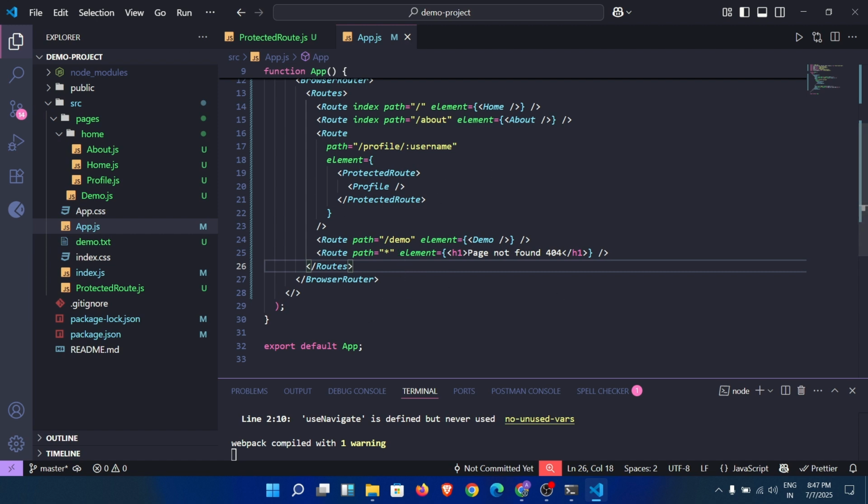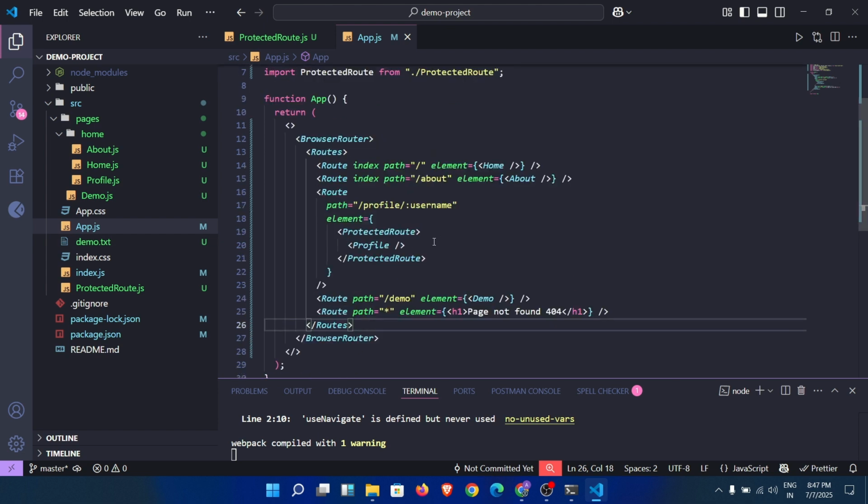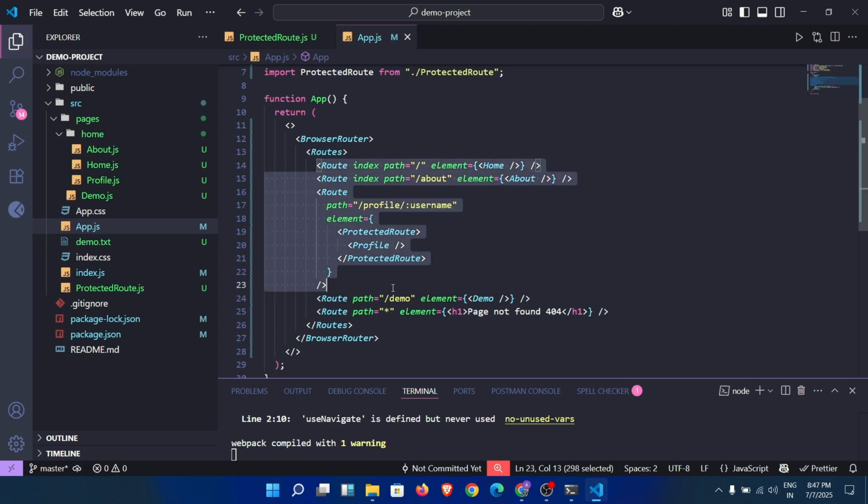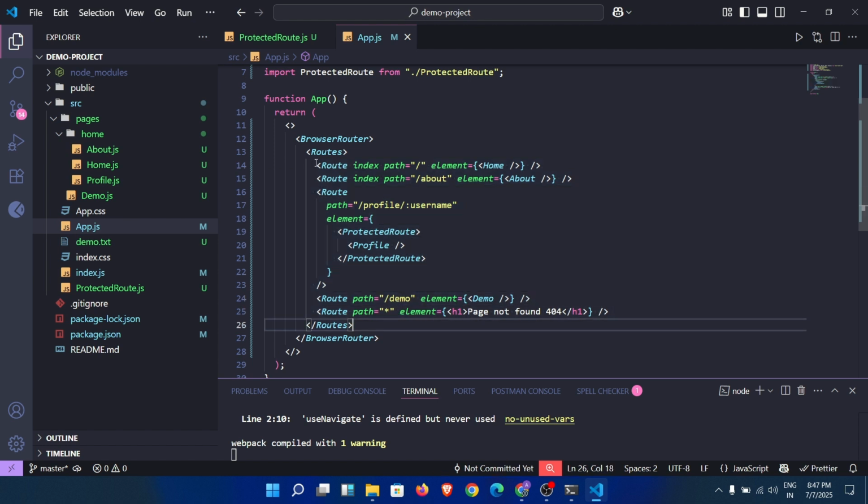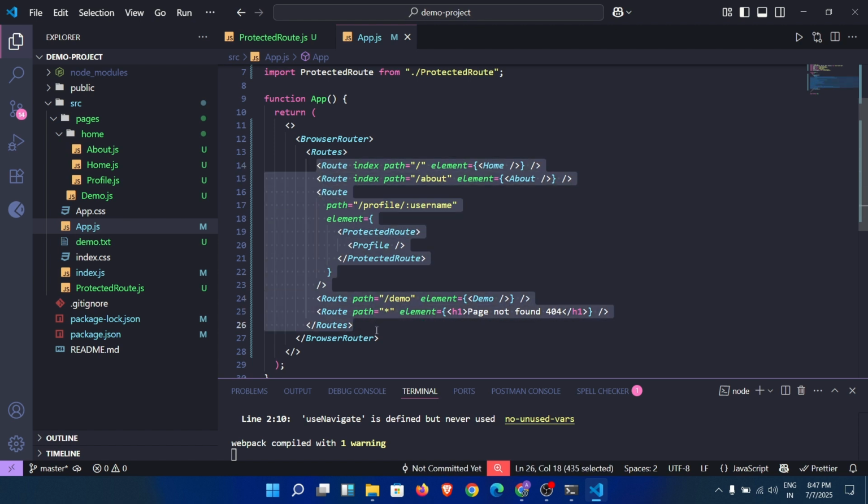So we have seen all the things which are important in React Router DOM, and for the performance thing, if you want to increase the performance, let's say if you don't want to load the routes at start only, so these are the many routes that are present here, and if you don't want to load all these routes at a single time, then we can use lazy loading.